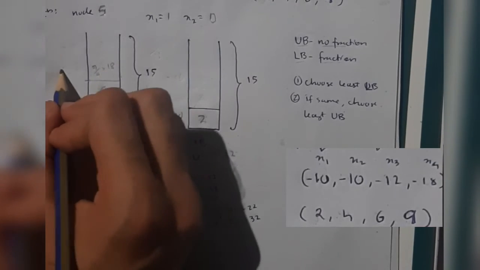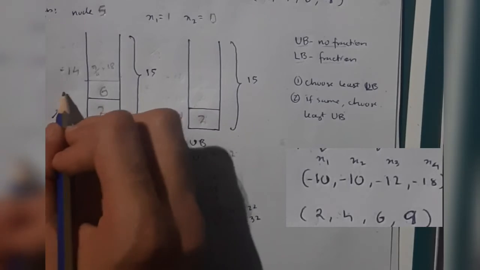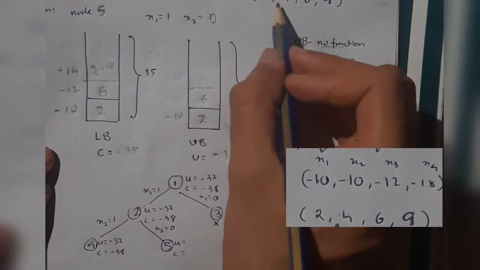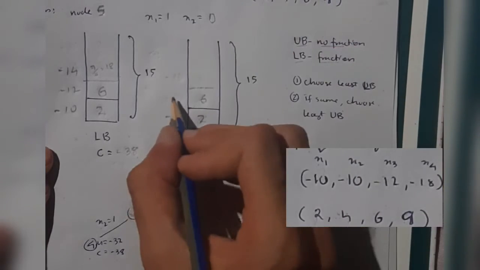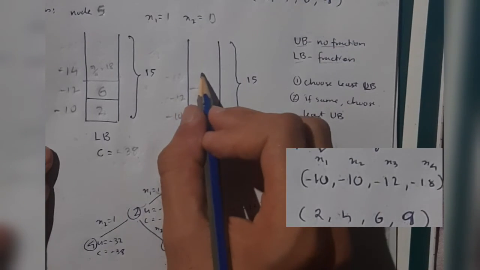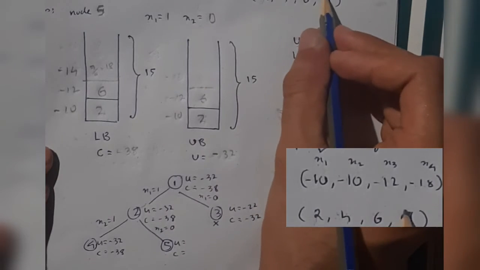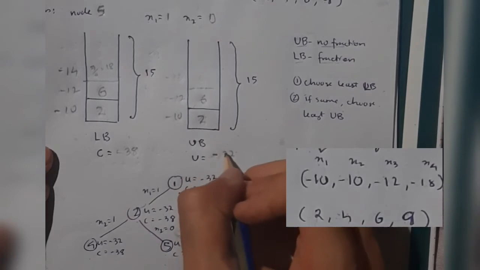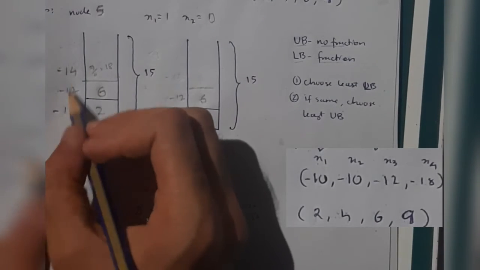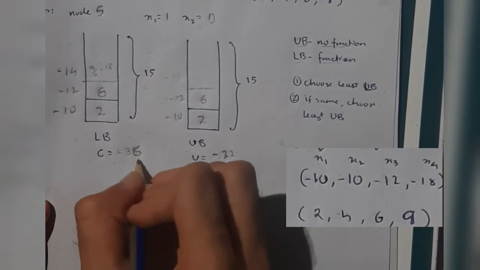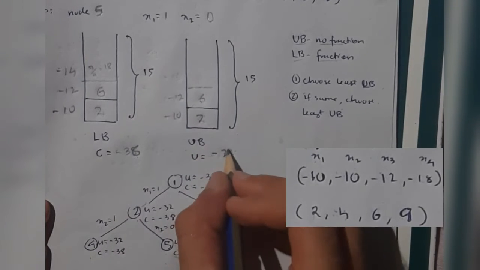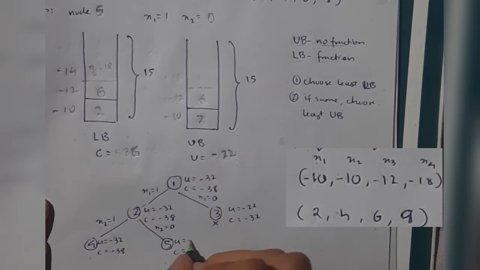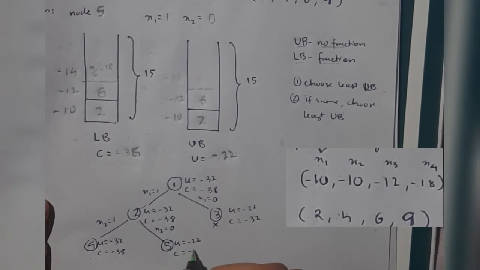This will give me minus 14. And from 6 I'll get minus 12. Same thing for this also, 6. The second object is excluded, so 6 will give minus 12 here. Then the space left is not enough for accommodating the whole 9, so we'll be stopping at this point. This is minus 22. This sum is minus 36. So we'll be writing here minus 36. After we get the U and C values, we'll be noting them down in node 5. Here we'll get minus 22 and here it is minus 36.